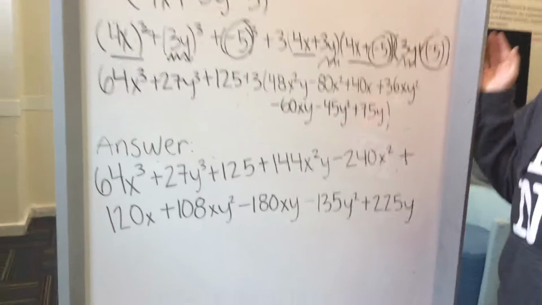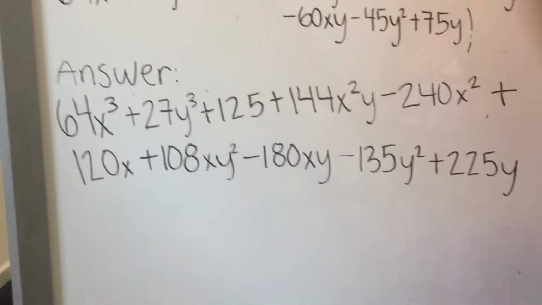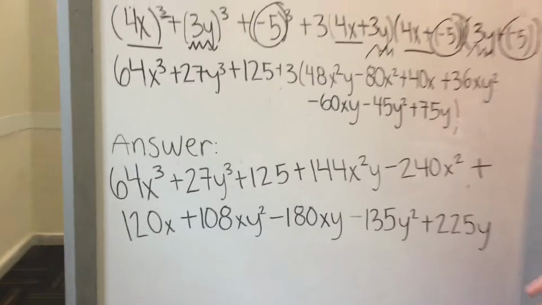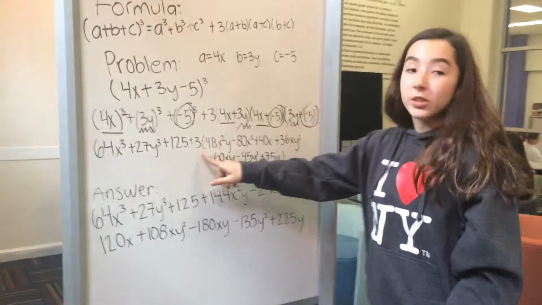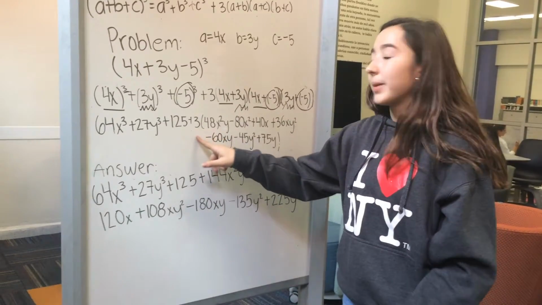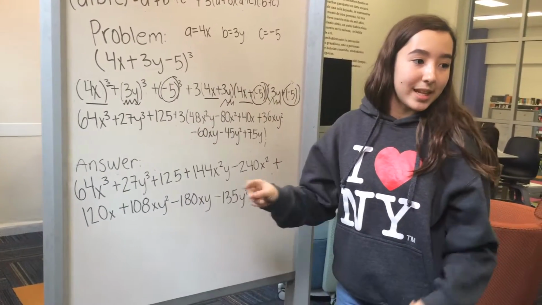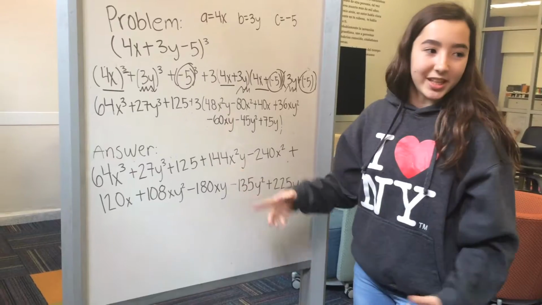It looks very long, but it is very easy. You just have to substitute the values and perform. And always remember to multiply by 3, because if you miss that step, everything will be changed.